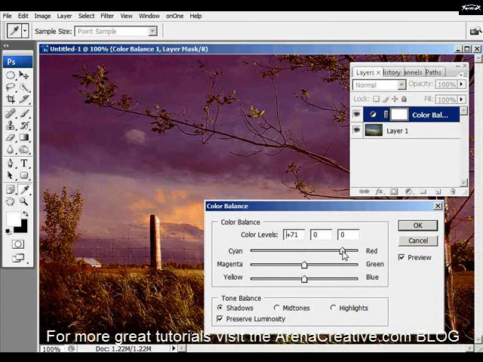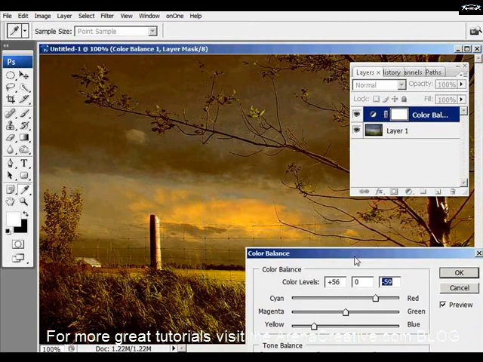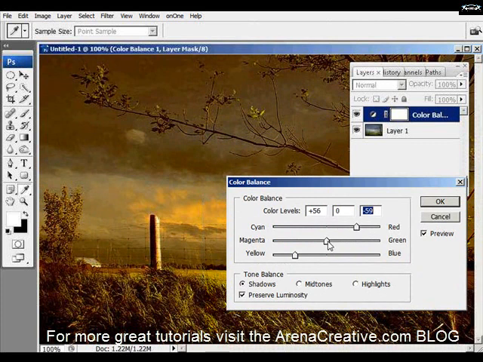So I'm going to up the reds in here and increase the yellows, just to show you what can be accomplished to add more drama to the sky in this particular image. And that looks good right about there. And if I wanted to, again, I could play around with the highlights and the midtones and really tweak this, but we need to get on.